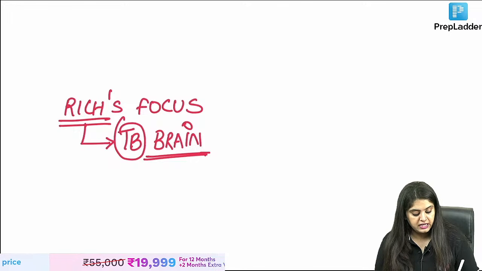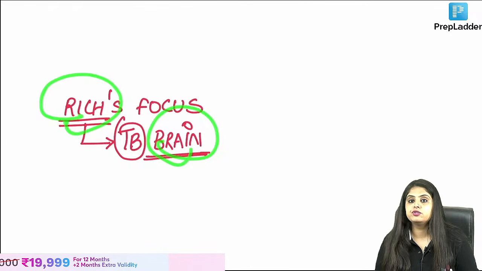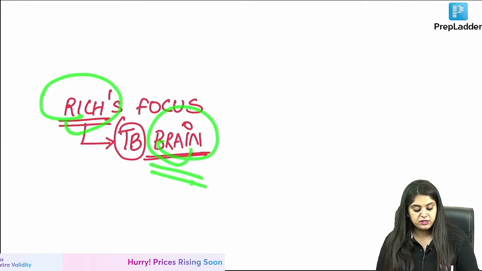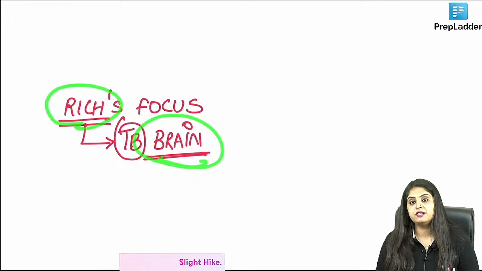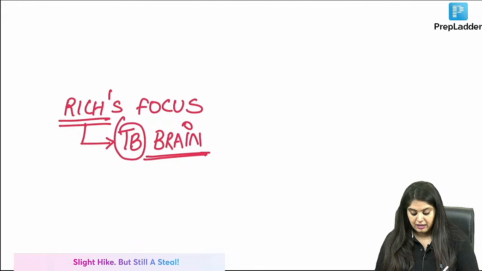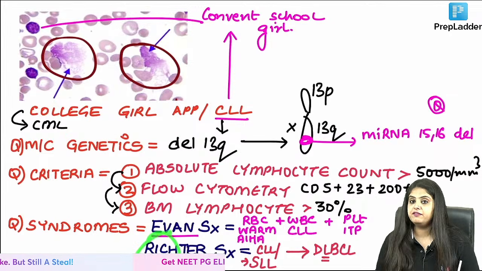We've always studied brainy people will be rich in the future, right? I don't think so, because then doctors should have been the richest, but nonetheless, it is said that brainy people are rich people. So we learn it that way. Coming to Richter syndrome also that we have studied.